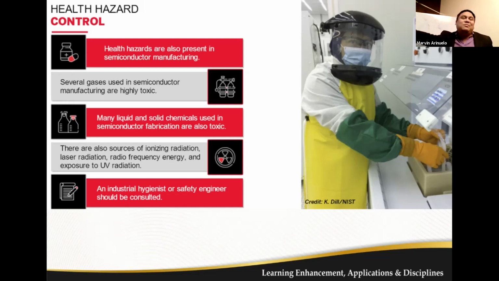Probably this person is wearing PPE: the gloves and the face shield. But the overall suit we call a bunny suit, and you're supposed to have a shoe cover. Even a very small particle might destroy the chips or the small circuitry. That's why before you enter, there is also an air shower station. It's not dangerous for the body, and not chemicals.